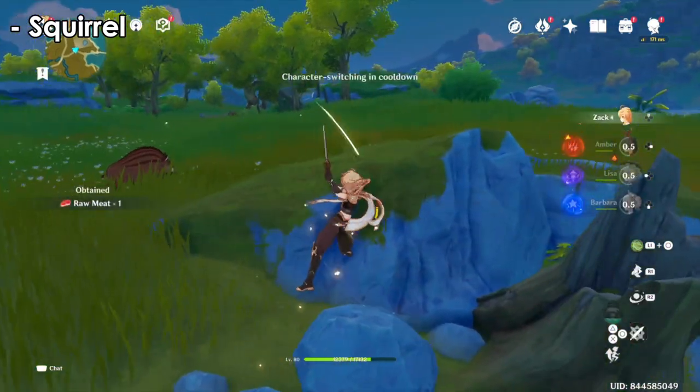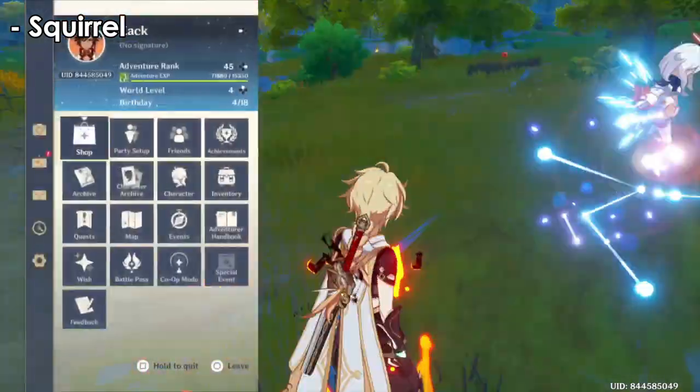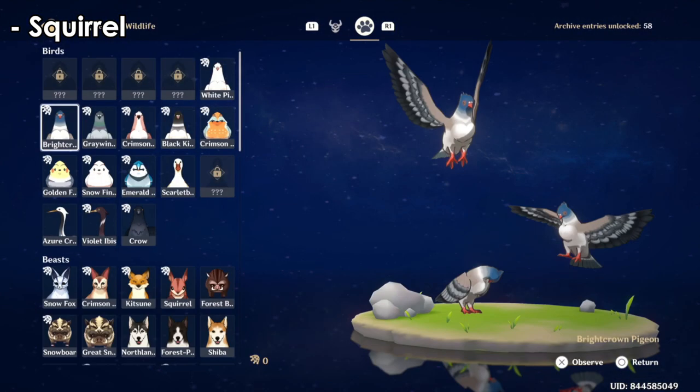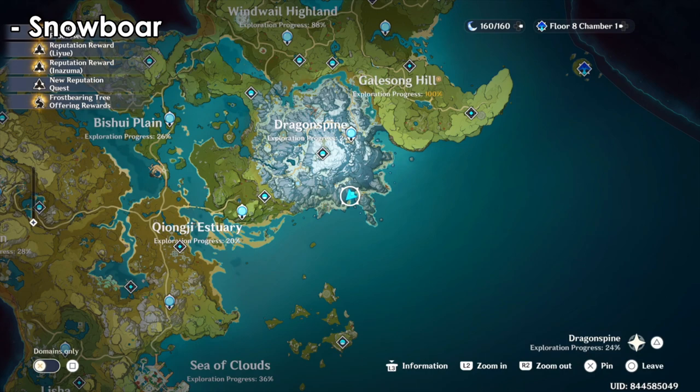This is why I don't get kills at this time. Even if you can see the boar, everything is running away from me because I don't have Aloy with me. If I had Aloy, I could have gotten closer to these animals. Yeah, there they are.